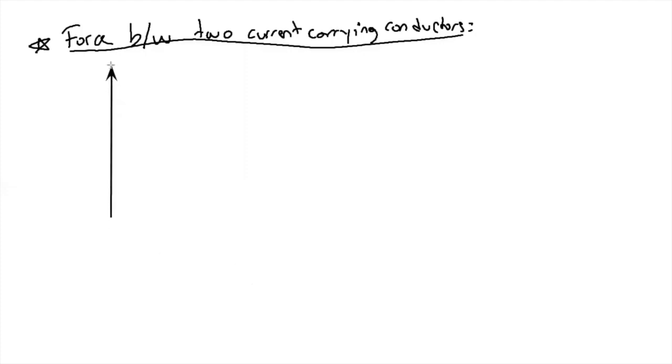We have two wires, right? I have wire 1, I have wire 2. This is the same thing as the right-hand grip rule, right? So this is the same wire as that. So obviously there's current in these wires, right? There's some kind of current here, and this current is I, right? So this is I1, and this is I2, right? So let's elongate these so I can do something that I want to do.